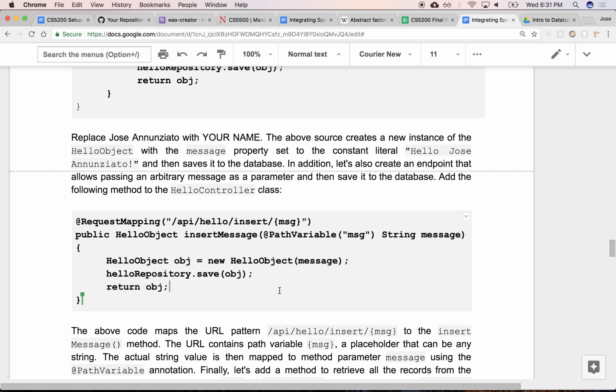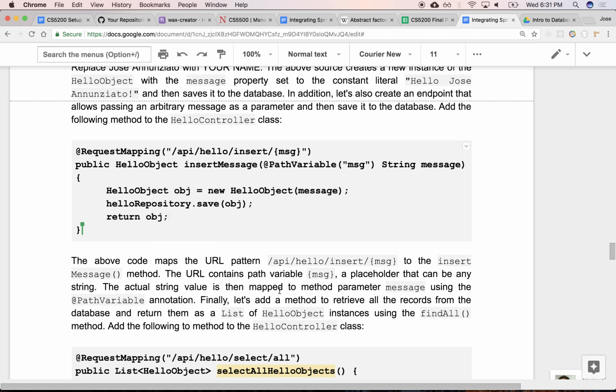You can pass it as an argument, and we can map that argument to a local parameter string. And here I create the hello object, but now it's parameterized. That's the only difference. It's saved, and then we return the object with the new ID and the message.